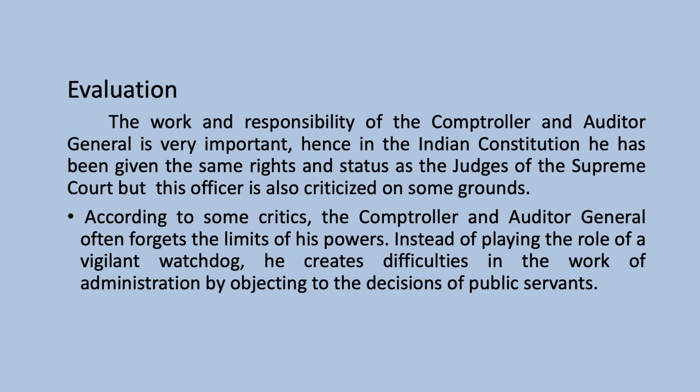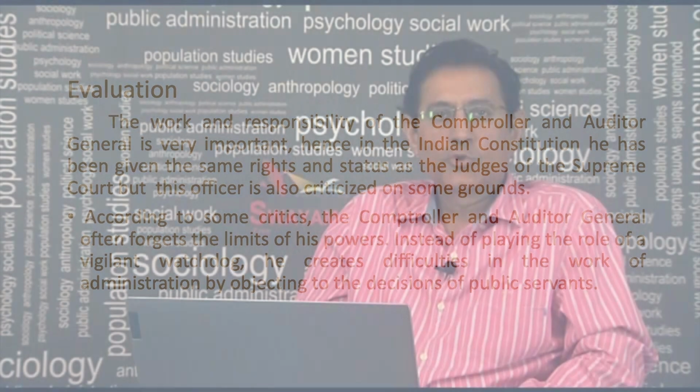Instead of playing the role of a vigilant watchdog, he creates difficulties in the work of administration by objecting to the decisions of public servants. Students, no doubt the Comptroller and Auditor General plays a very important role in financial control over the executive, but the functions of this officer are not free from criticism.